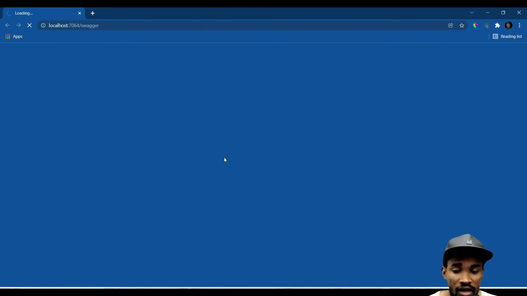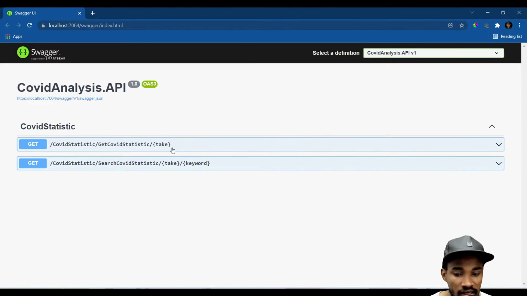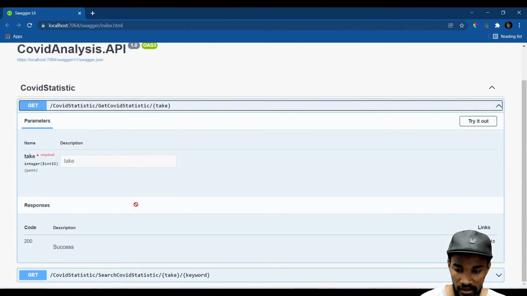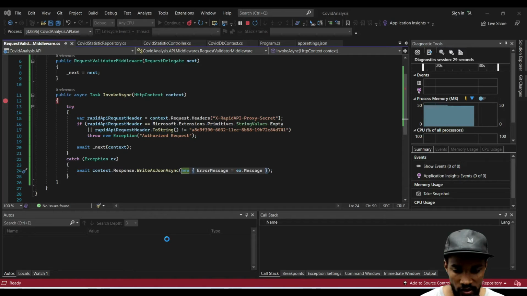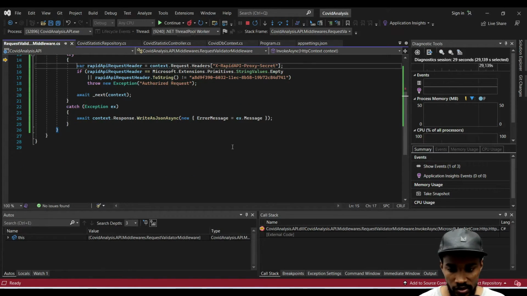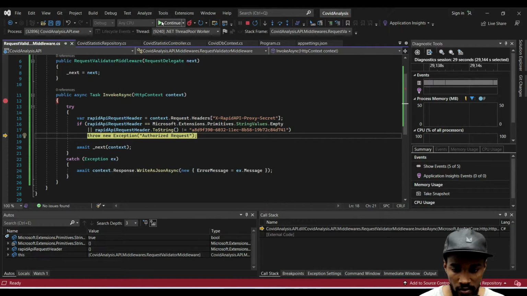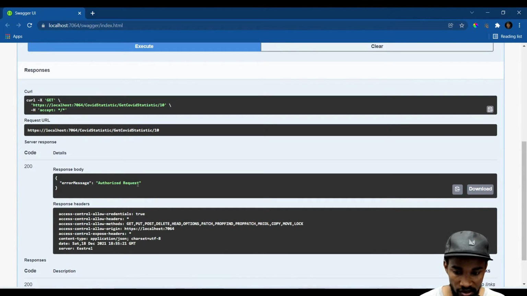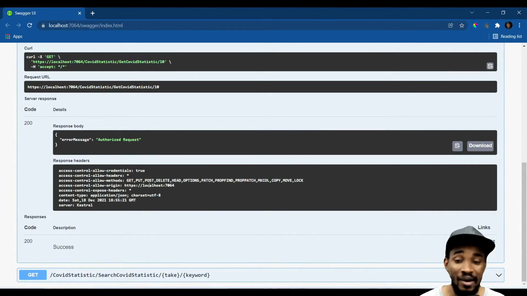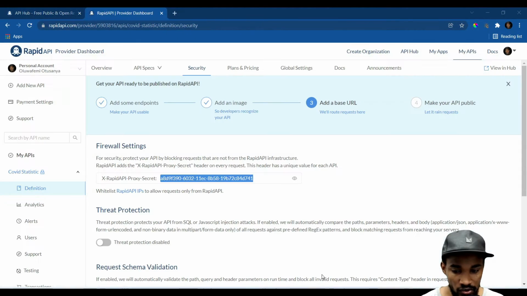The next thing is to get this up somewhere and get cracking. I'm going to do that quickly now. So right there we have this. Let's test this quickly again so we can be sure it's working as we expect. This is going to return back, and it's also easy for us to debug now if I tunnel through it. You can see right there we have an error message which is unauthorized request. So now we've gathered our API. Rapid API is ready to do its thing. The only thing left is to put in the base URL.